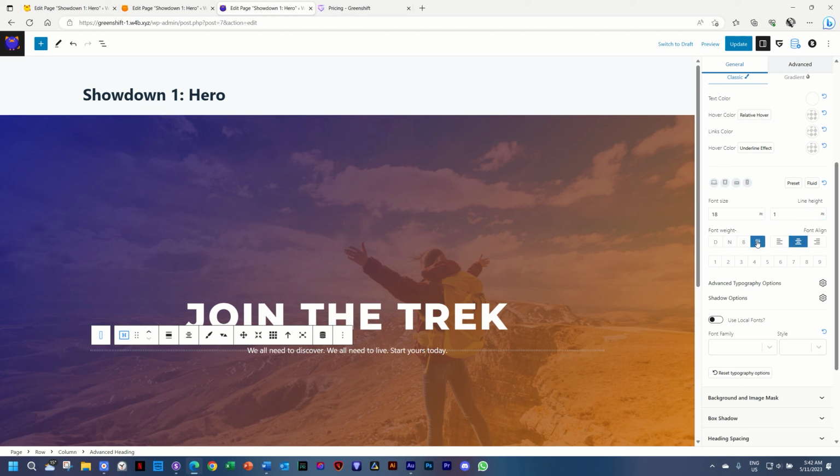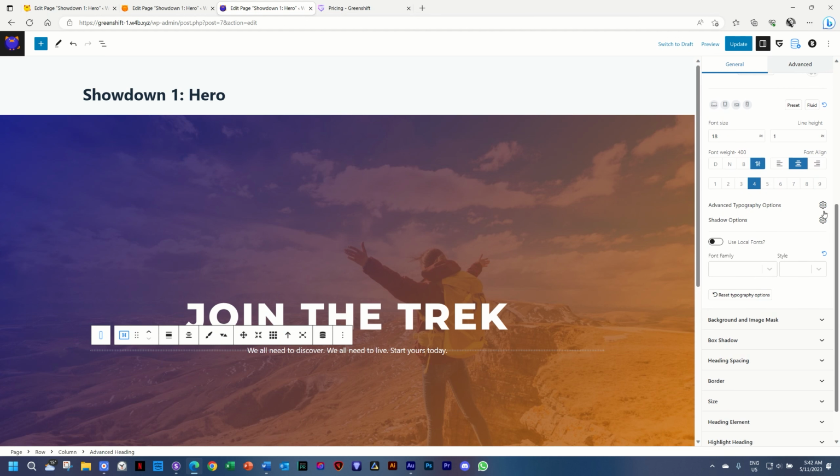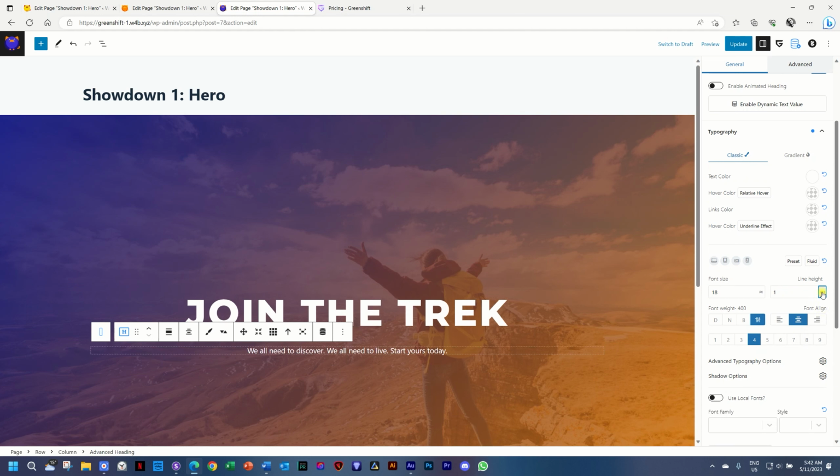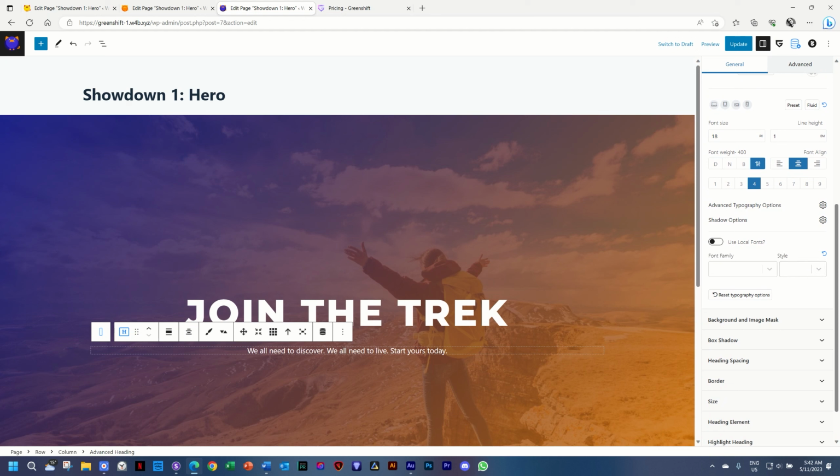And you actually have the font weight controls over here. So this one is a 4, which is, I don't have to set the font weight, but this is a nice little slider effect that you can do with that. And line height is pixels. Now you see that line height is too small. It's not set to M. There we go. And then advanced typography options, nothing else we need to do here.